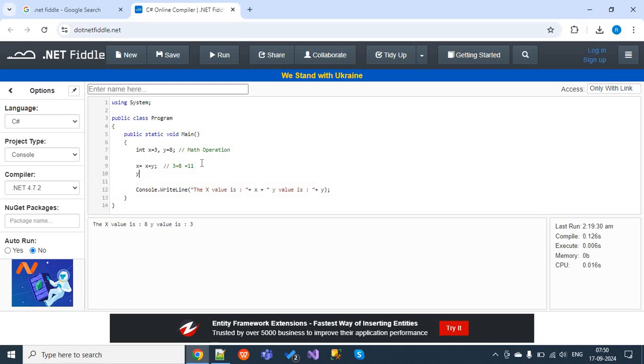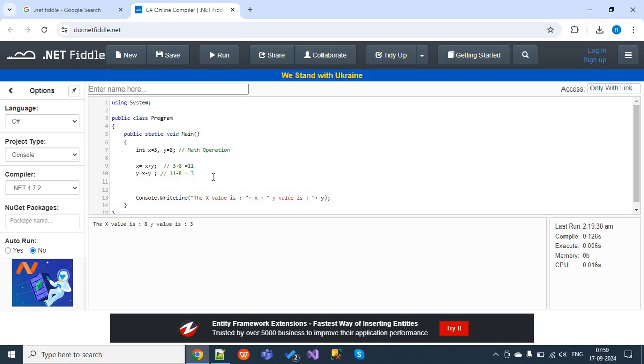Now we have to calculate the y value. This is not the final value of x, we will see later. So here we will first get the y value, y equal to x minus y. As per the current state, x value will become 11 and y value is 8. So 11 minus 8, which is 3. So here you can see in y we have simply assigned the x value.